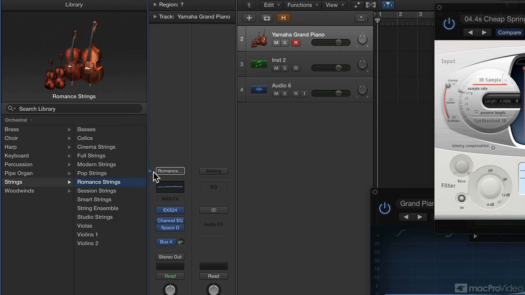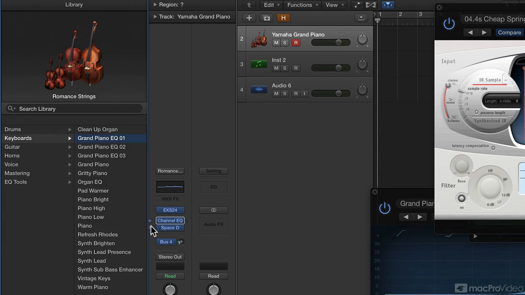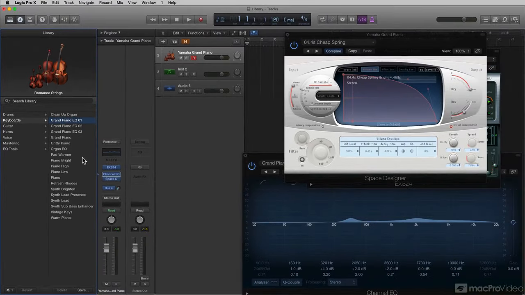Patches are when you're pointed to the very top of the channel strip and you create a patch, meaning it could encompass MIDI effects, instruments, audio effects, and routing. And presets are when you are being very specific and you're pointing at a specific virtual instrument or a specific plugin and changing presets for that particular item.